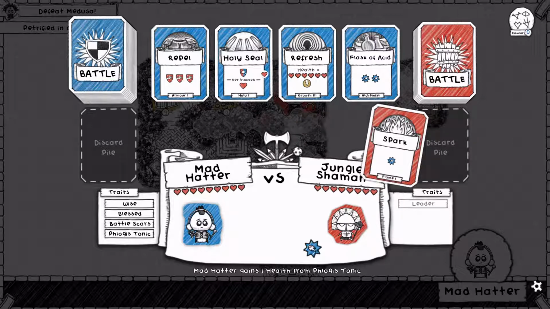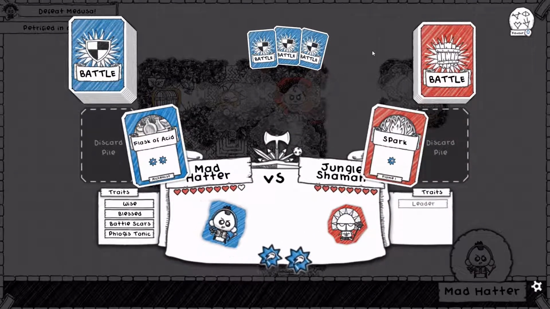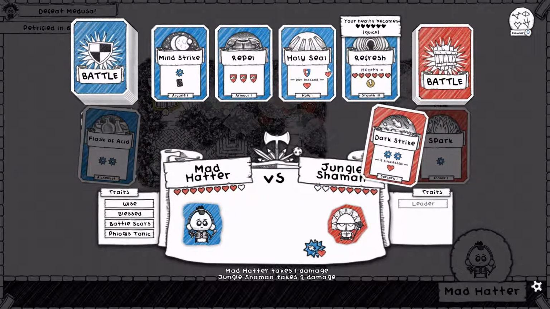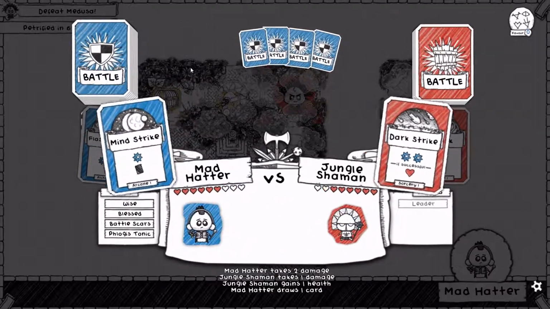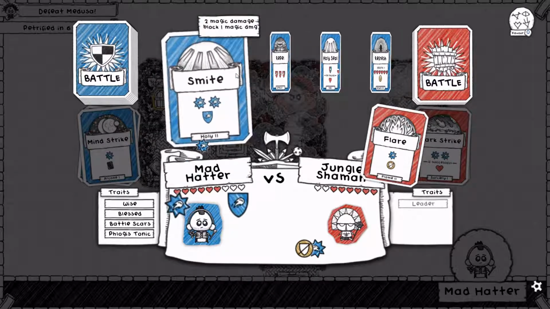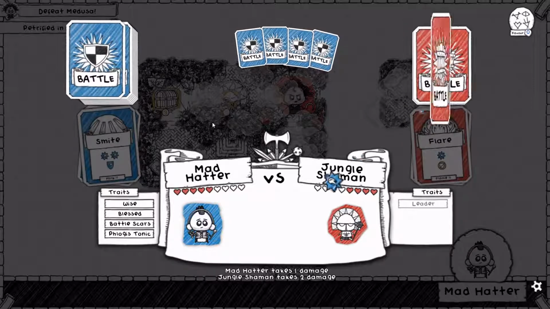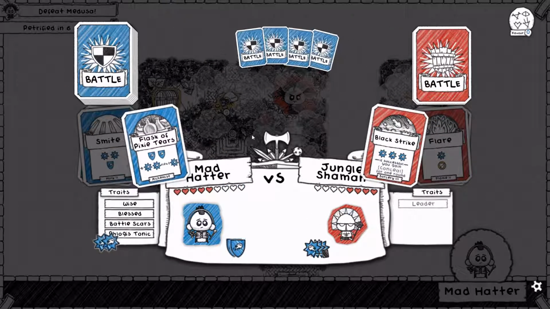Alright, Spark. Well, let's just start off with some acid, shall we? I'm sure there'll be more dangerous things than Spark. There's a Dark Strike, for example. Not that I can stop it, but we can Mind Strike it. I'm pretty sure everything he does is spell damage anyway. All the healing in the world, so I guess we'll just Smite. Dark Strike? Well, Flask of Pixie Tears the majority of this damage.